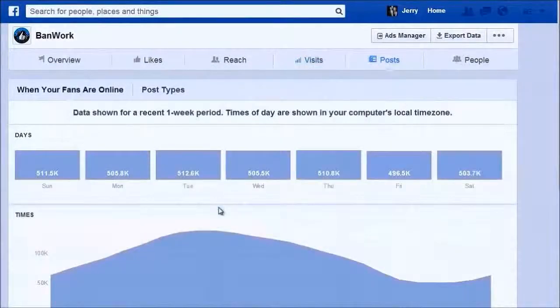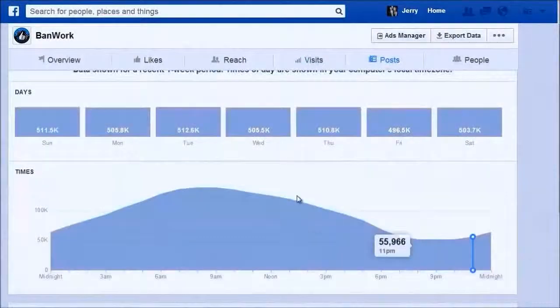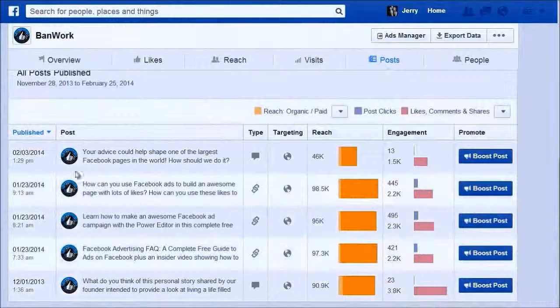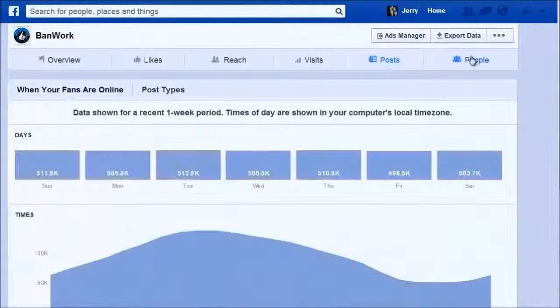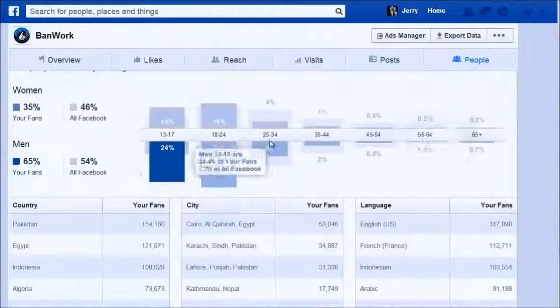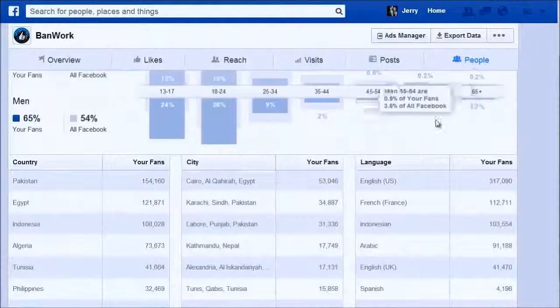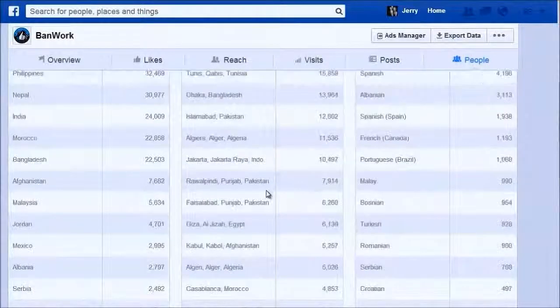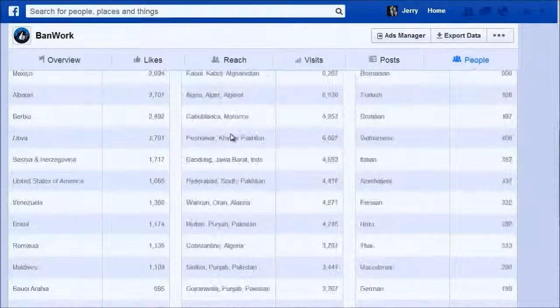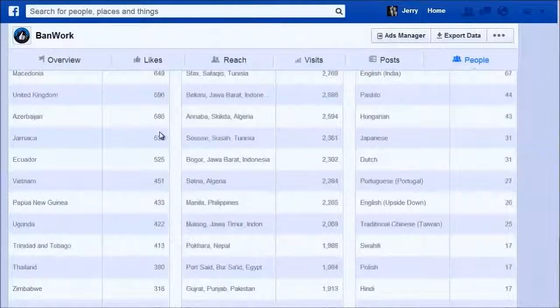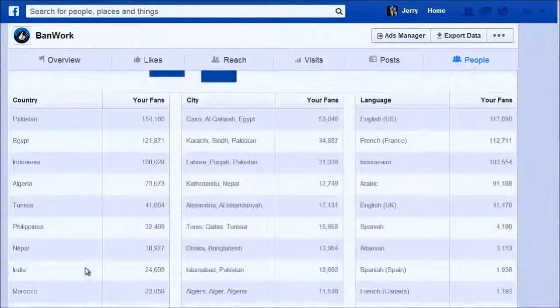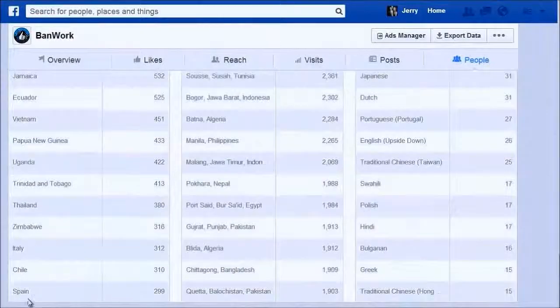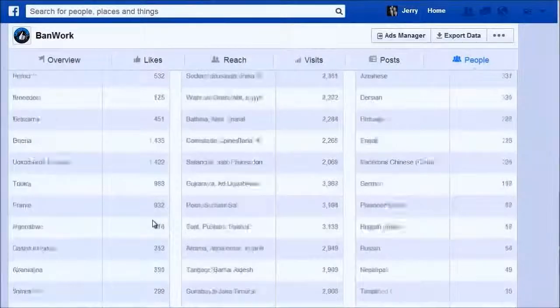If you want to dive deeper into your post analytics, you can take a look at all of your post analytics right here. And you can scroll down and see in detail what kind of engagement you got on your recent posts. And you can see on your people who like your page. You can see I have a huge English following from all over the world. And you can continue to scroll down and see how many countries you have fans from. I don't even have a count, but I've got fans from quite a few countries. 299 is as big as it stops at.